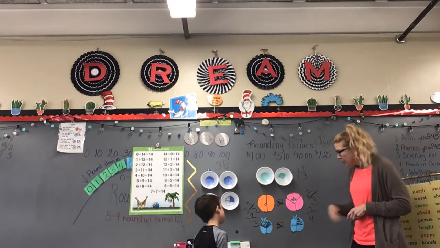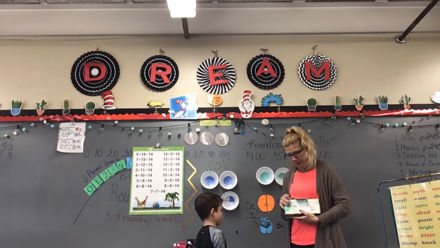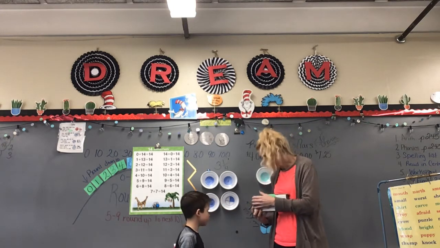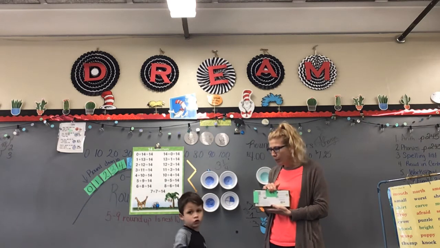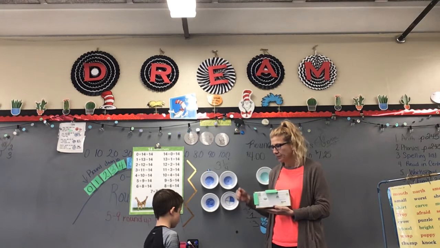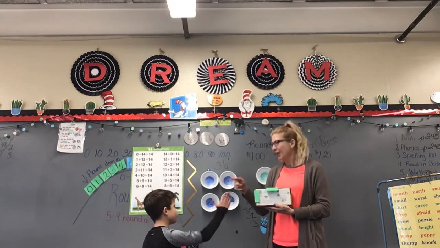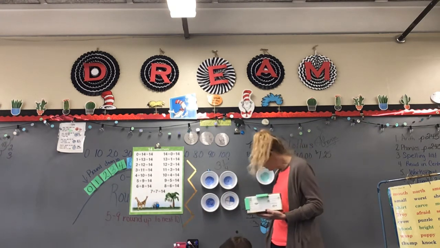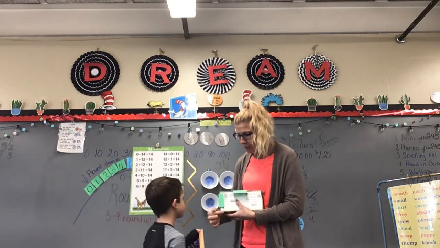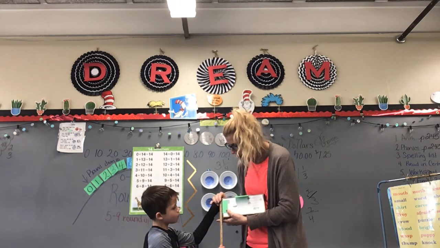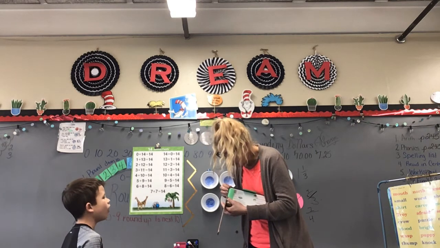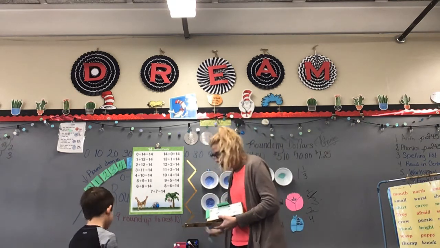Okay. All right, good. Now I have here a tissue box. This is a shape. I'm going to ask Ben to find the perimeter. Now we talked about perimeter last week. What is the perimeter of this? The sides. Good. The distance around an object. So Ben, go ahead. He's going to measure from top to bottom and see how long it is. It's 4. All right, so it is 4.